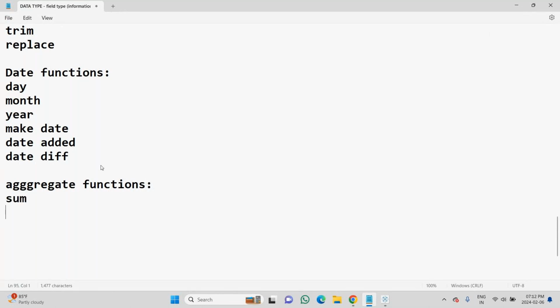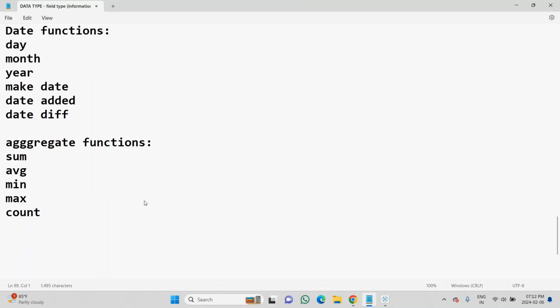Sum by default will already be there, but still in case you want to take it, you can take it here. Then average, then we will find the minimum, maximum, count. These are the functions which we are going to see now. So let's go to the functions.